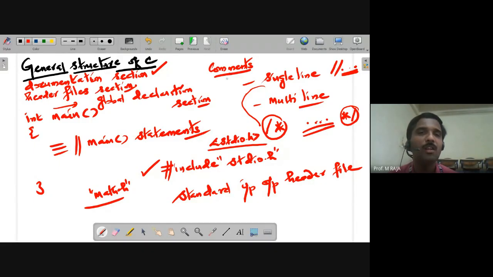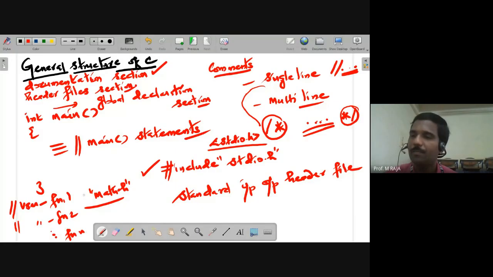These can be accessible anywhere within the program, even inside the main function. Following the main function, we have the user defined functions. Here we can define user defined function 1, then user defined function 2, etc.